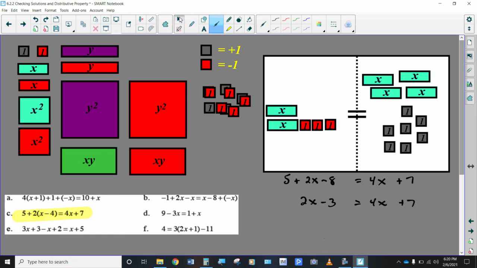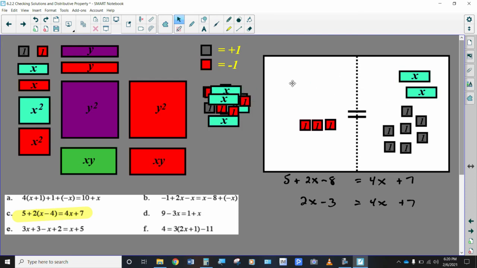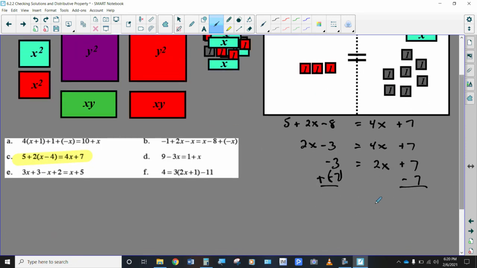And now I'm going to take away 2 x's from each side, 1, 2 from the left, 1, 2 from the right. And that gives me negative 3 is now equal to 2x plus 7. And now if I take away these 7, I'm going to add negative 7 to that. So let's just take away that, and then let's add negative 7 to this. I'm not going to show that adding of negative 7, but you'll see that this leaves you with your 2 x's, and that gives you negative 10. So when you divide each side by 2, x has to be equal to negative 5.